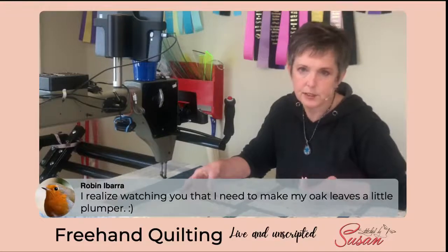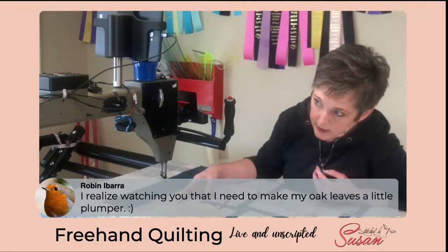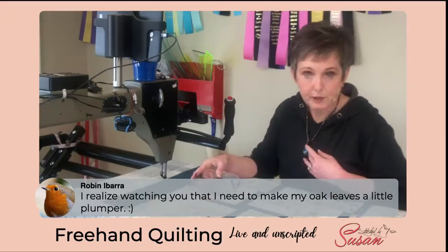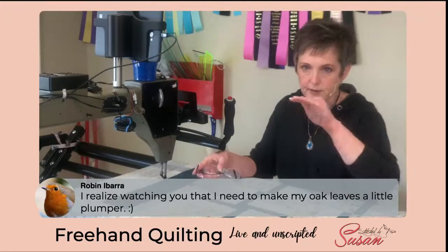So in general, this is my preference. Robin, I realize watching you that I need to make my oak leaves a little plumper. I think plump looks better. Play with that by all means. I also think a curve looks better than a very gentle swell.